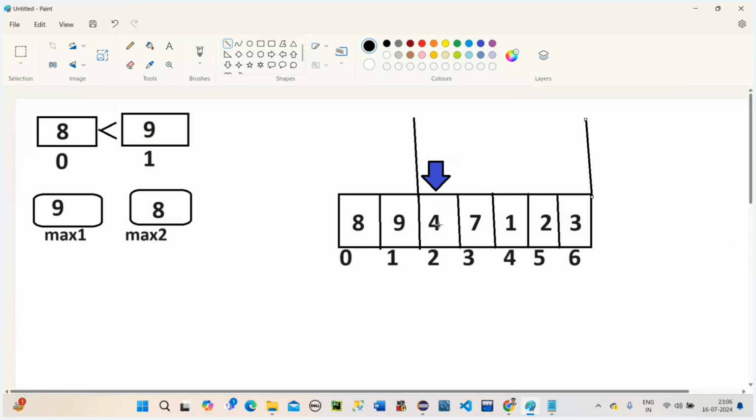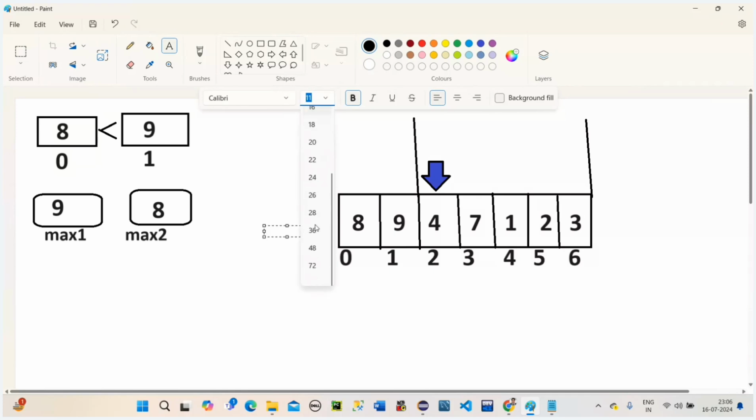Now in this again I need to give a condition. It is going to check here. Now what we are going to check: max 1 and max 2 we are going to compare with this. So it is an array, right? If we wanted to give a name for this, just similarly how we are giving it every time, ARR. So this is my ARR array.